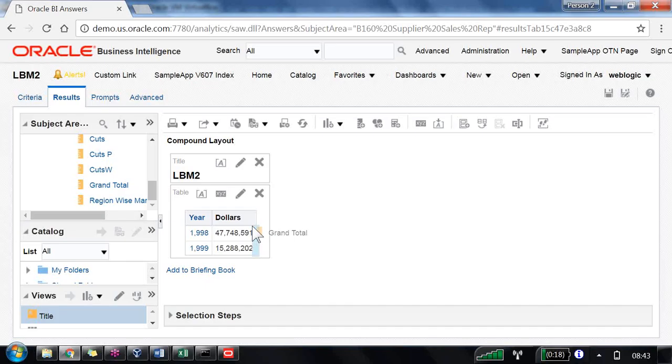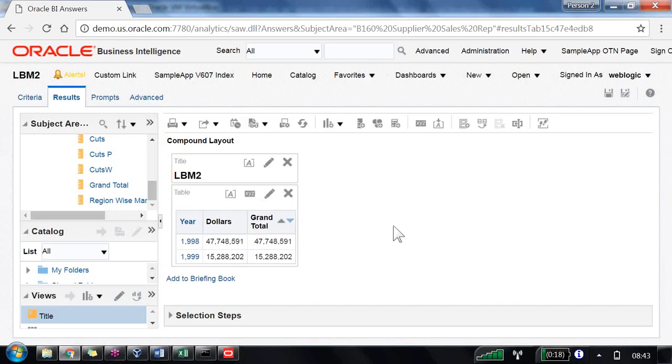With respect to time hierarchy, grand total is what? Unknown column. In the time hierarchy, is grand total mapped anywhere? As it is an unknown column, it behaves as a normal column only. With respect to customer hierarchy, it is mapped to the grand total. So the system understands, okay, he mapped me with the grand total level, so I have to calculate at grand total level, and it's calculated. But with respect to time hierarchy, it is an unknown column. You didn't map it to any level. That's why it is not behaving like normal dollars.